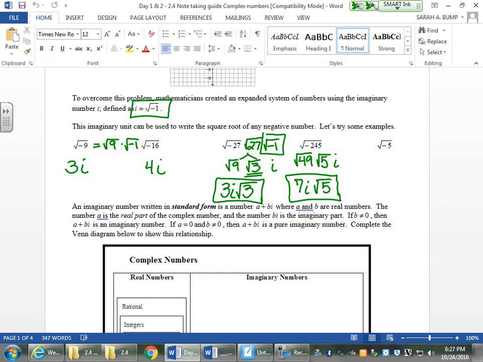And last but not least, square root of negative 5. 5 is not a perfect square, and there are no perfect squares other than 1 that go into it, so the 5 is stuck inside. The only thing you can do on this last one is just take out the i and leave the 5 underneath the radical.